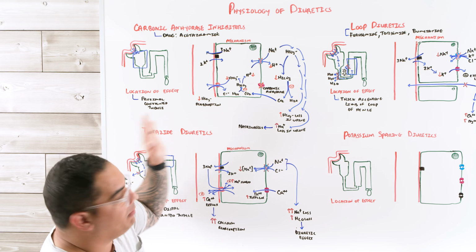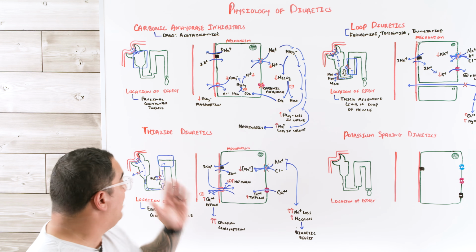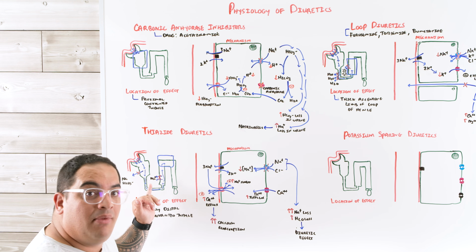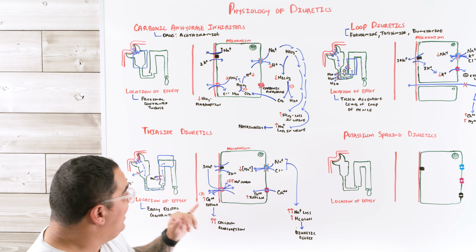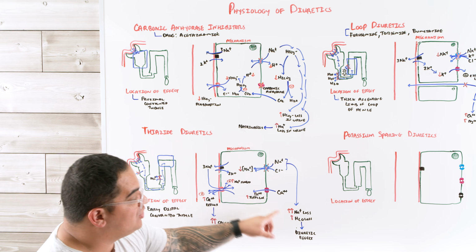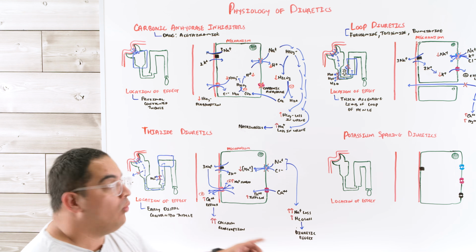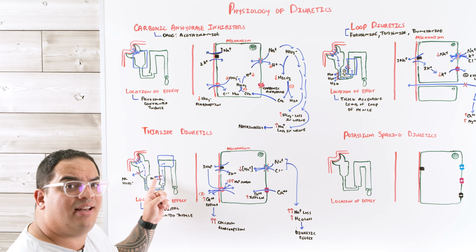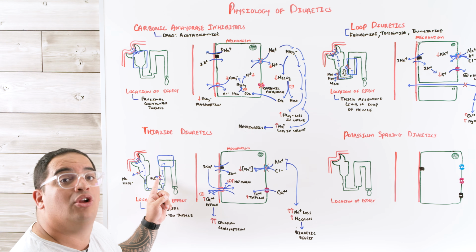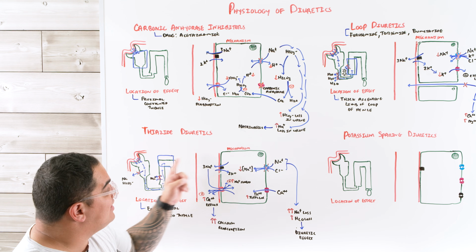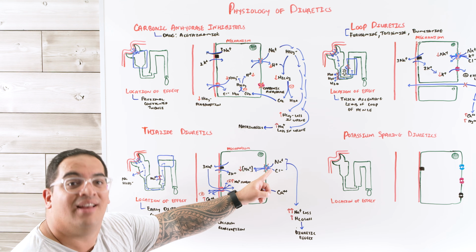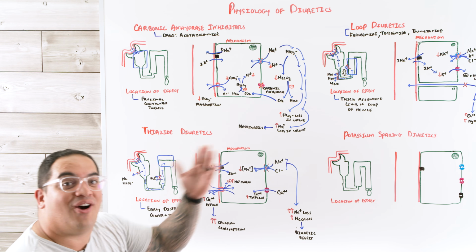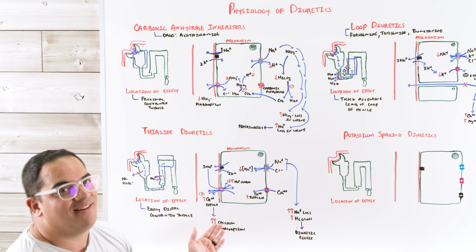But basically, carbonic anhydrase inhibitors lead to sodium bicarbonate loss. Loop diuretics cause a lot of sodium, but more water losses. And thiazide diuretics cause more sodium and less water losses. One blocks at the proximal tubule, acetazolamide. One blocks at the thick ascending limb, the sodium potassium 2-chloride cotransporter, loop diuretics. And then one blocks at the sodium chloride cotransporters, thiazide diuretics. One causes loss of calcium to the urine, loop diuretics. One causes increased calcium reabsorption, thiazide diuretics.